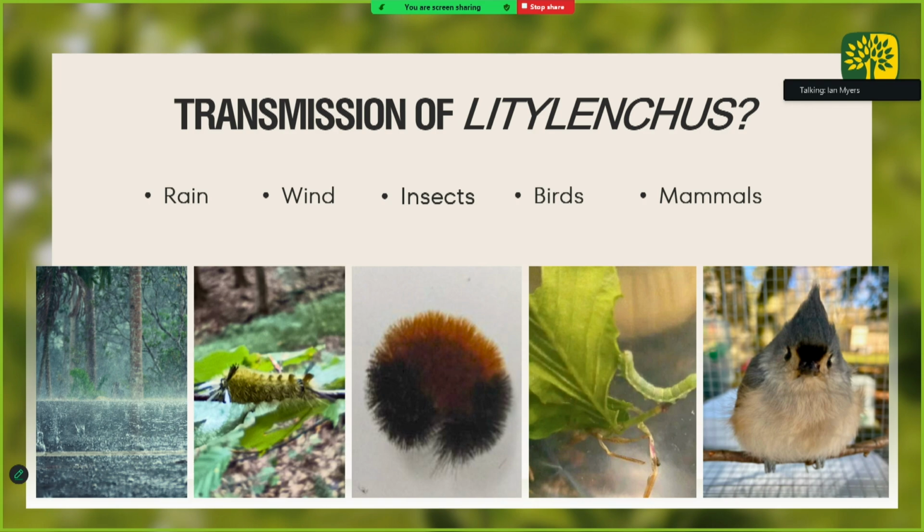A separate study, they netted a bird, and it was pretty cute. They held it over a little cup and they washed its feet with water. They collected the water, and then they studied that under a microscope and again found more nematodes off the bird's feet. So when we consider the storms that we have, the wind-driven rain, squirrels running around, birds and their migration, you can see just how quickly this is going to spread across the United States.